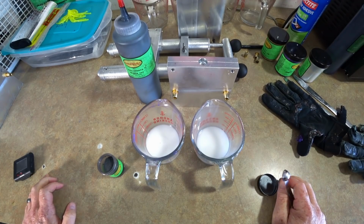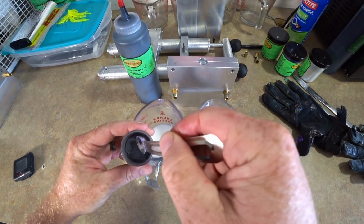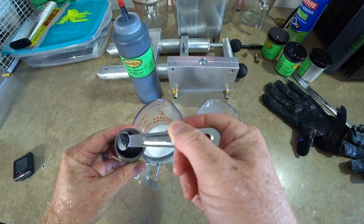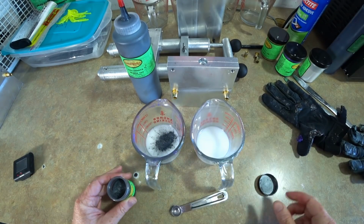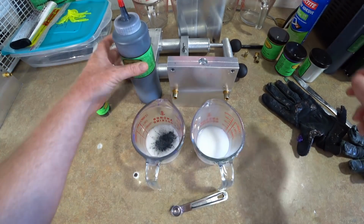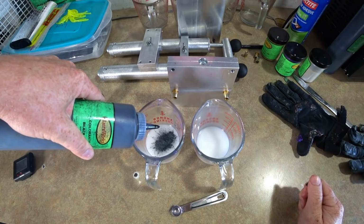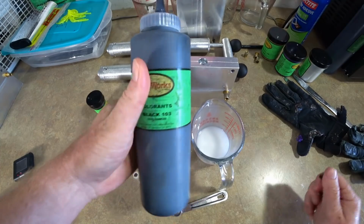One of the colors needed a black pearl Bloodline, so we have black pearl, not to be confused with the Pirates of the Caribbean black pearl, but we're just gonna dump some black pearl in there. However, this particular black pearl isn't dark enough, so we're gonna add a little bit of pigment, just straight black here, and that will darken it up a little bit.